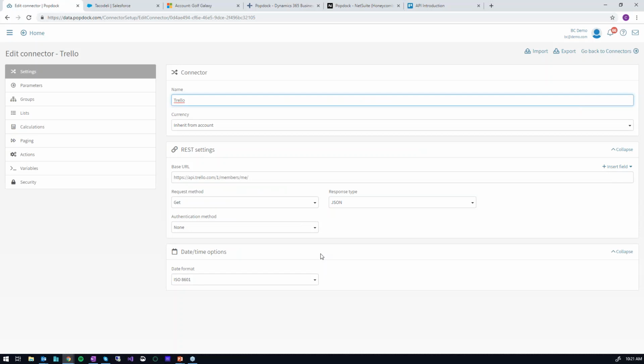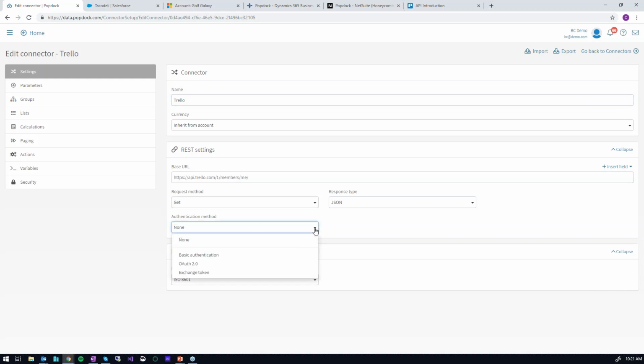And that's what I want to talk about: what are the ways it actually uses to connect to it. You can see right here, this one didn't really have an authentication method. After I got my API key, it's basically a token that gets passed in. So we'll talk about that in a little bit. But I want you to understand that the capability of using maybe basic auth or OAuth 2, which is probably one of the biggest ones that people are using today, or even some kind of exchange token, those are all built in here. So it gives you a lot of flexibility to connect to whatever web services we need.